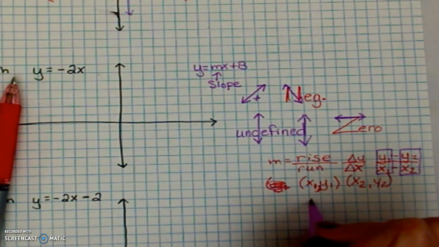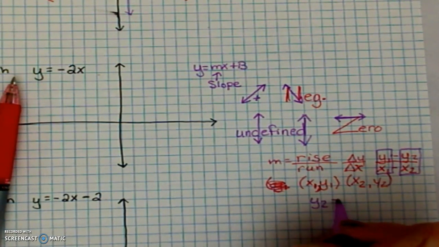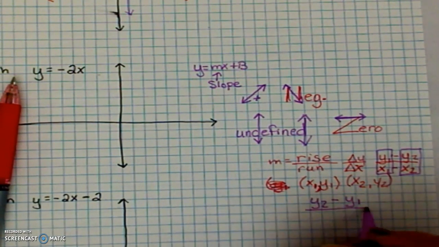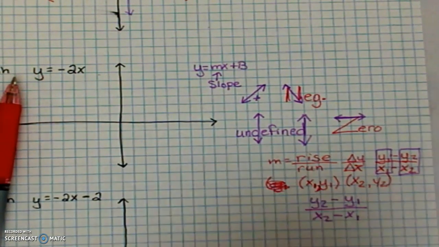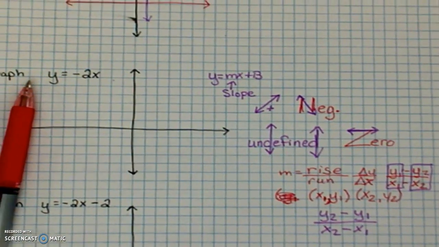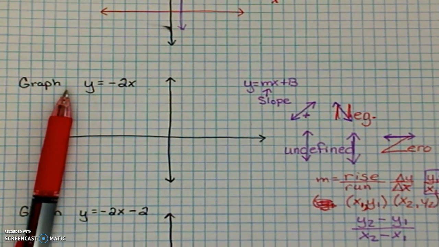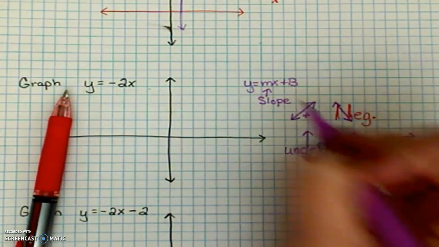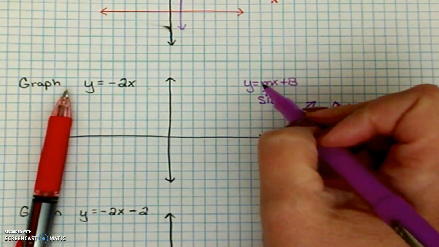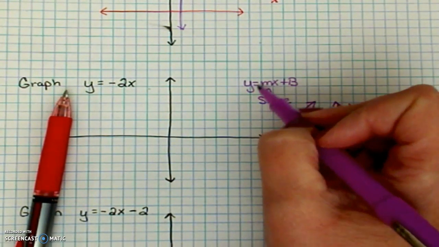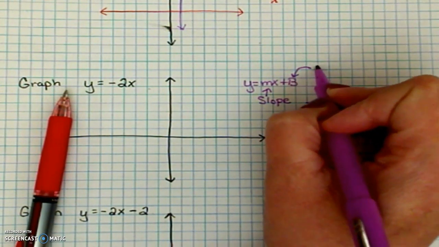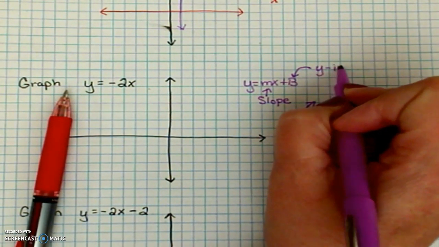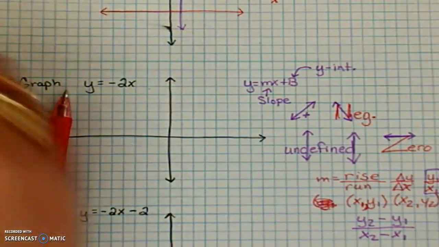So like I said, we could say y2 minus y1 over x2 minus x1. So those are the calculations that you had to do on the IXL. So we know that this slope, that's more than what you need for this problem, but the slope is your m value, and then the constant is going to be the y-intercept, where it crosses the y-axis.